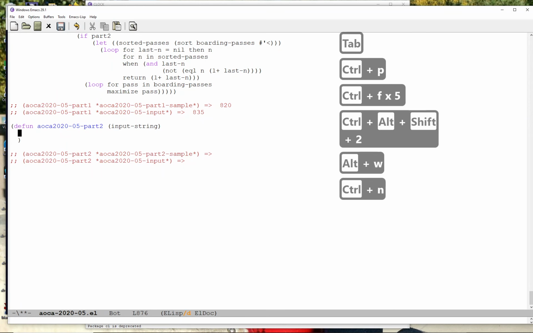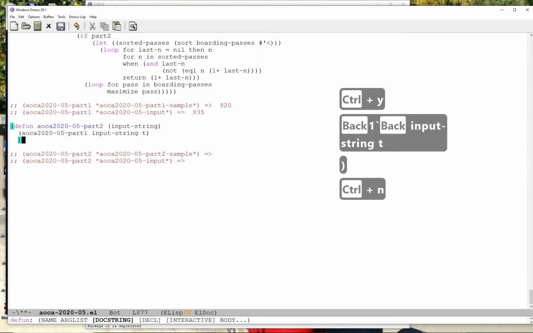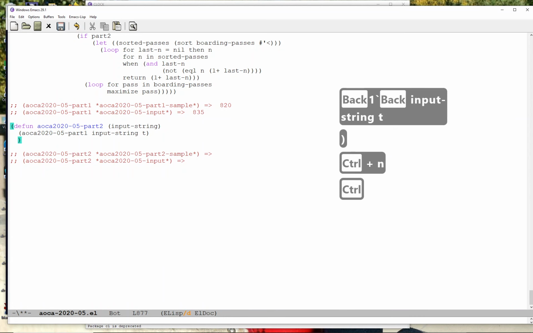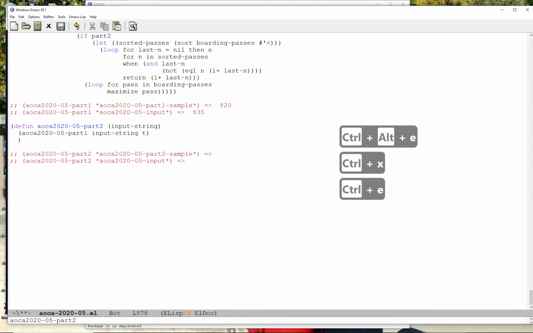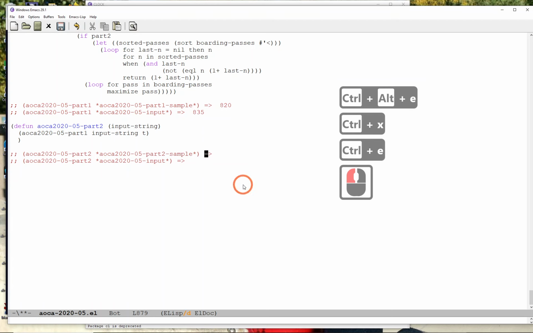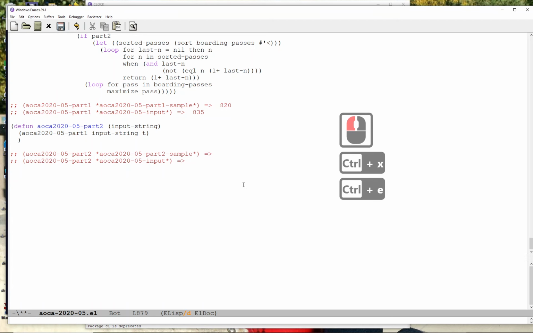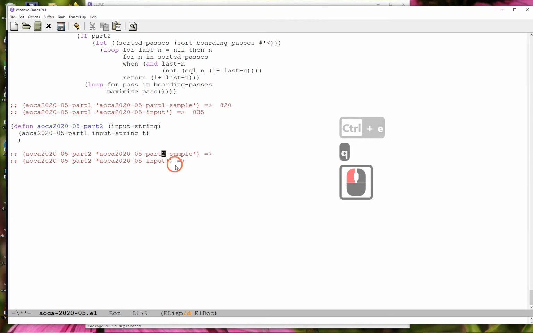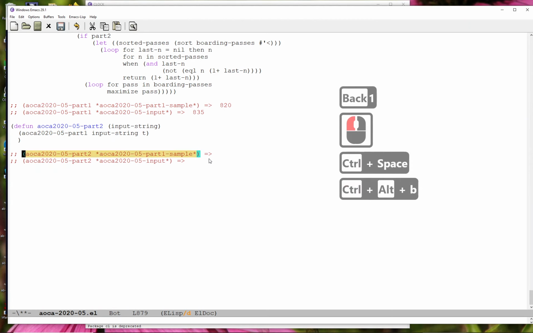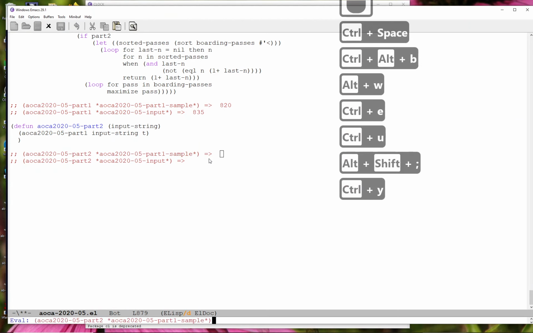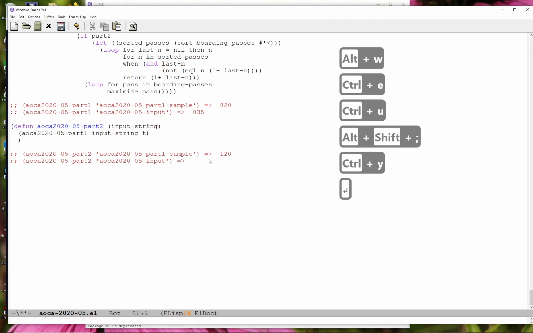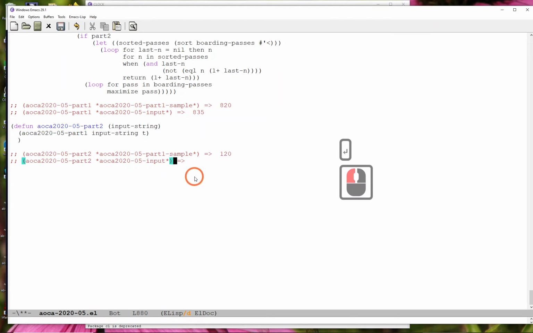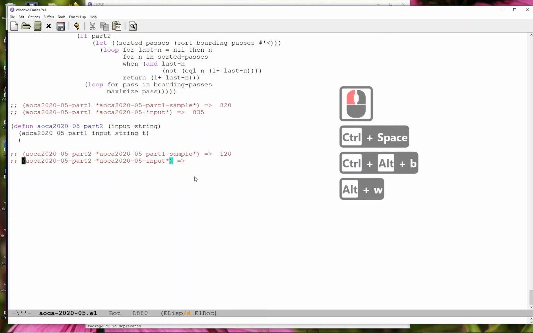We call one with input string and t. We didn't have a part 2 sample, we had a part 1 sample. If I could type it would be better. 120, that's what we expected. Even though it's not right.